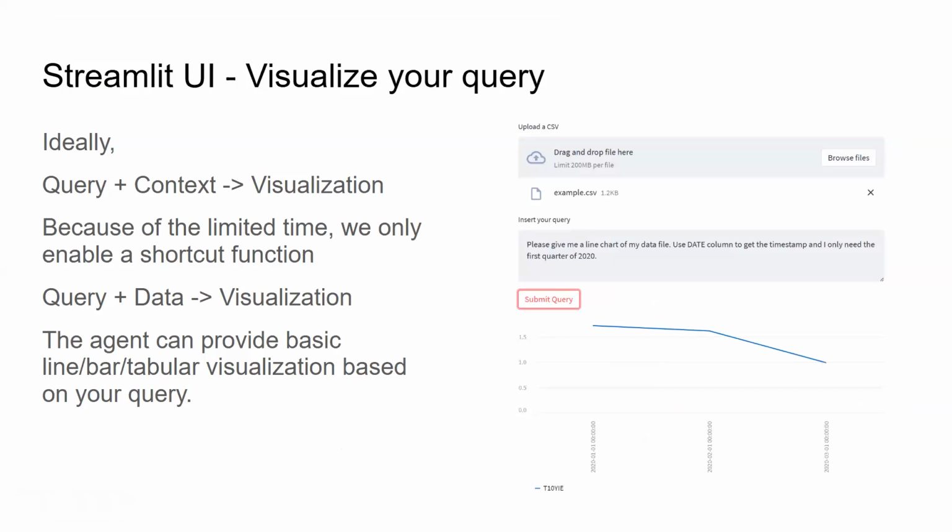Okay. Yeah. So let's deep dive into this case. You give me a line chart of your data file, and you uploaded a file. What is going on after you upload the file?